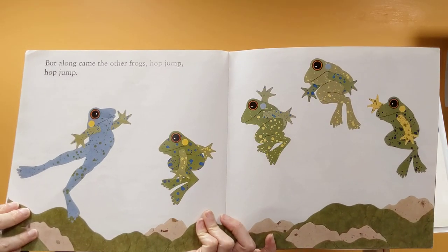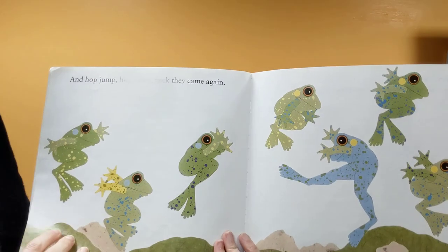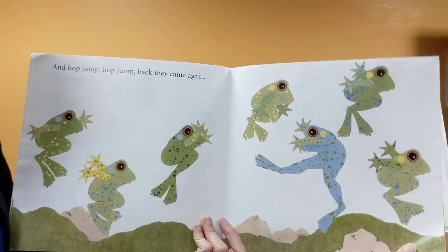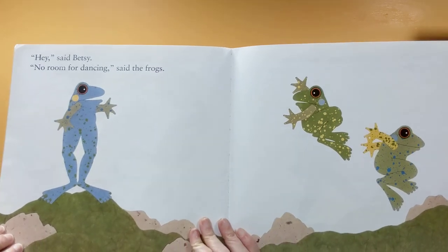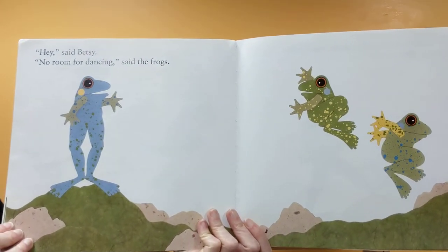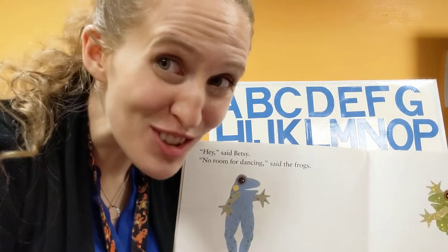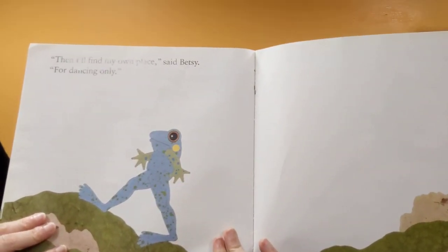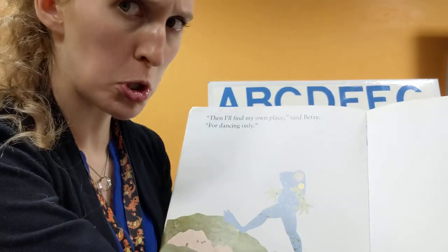But along came the other frogs. Hop, jump, hop, jump. And hop, jump, hop, jump. Back they came again. "Hey," said Betsy. "There's no room for dancing," said the frogs. Uh-oh. Do you think there's room for dancing? There's always room for dancing, right? "Okay, now find my own place," said Betsy. "For dancing only." Oh, how do you think Betsy feels? Sad they wouldn't let her dance.